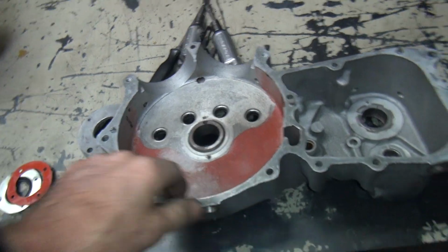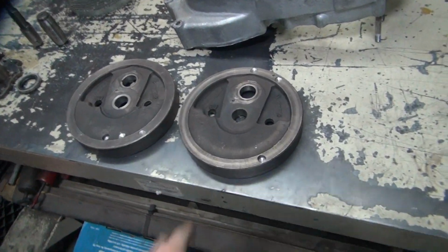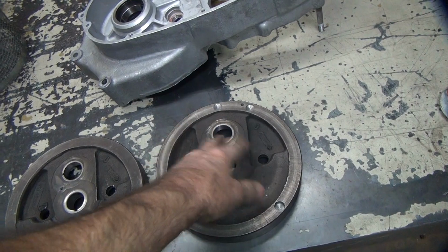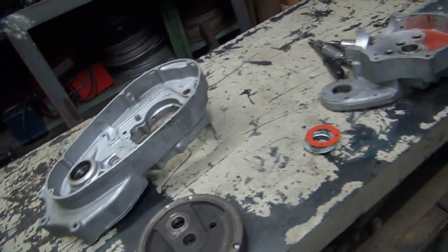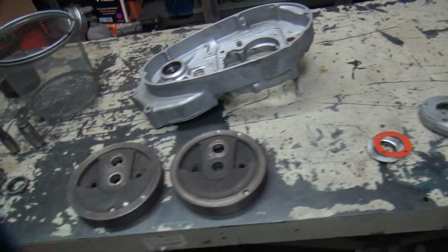Alright, so that's where we're at on this stuff now. I'm going to blast all this off, get all this nasty stuff off of here. I cleaned up all the lint off the sides, so at least now they're semi-clean, but I want to get all this residue off, so I'll blast them clean. Same with the rods and the cases. So everything will be nice and clean next time you see it. Alright, that's it for this one for now.